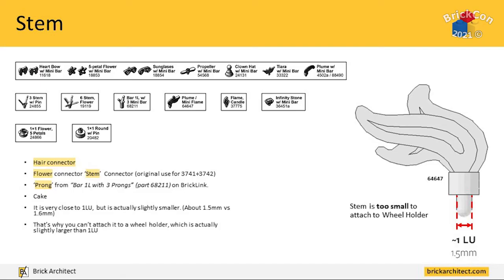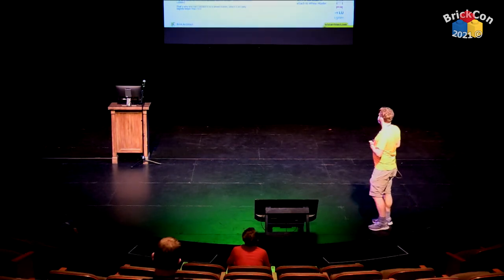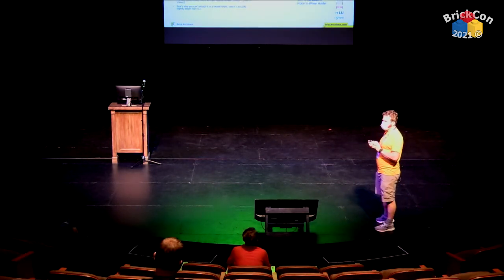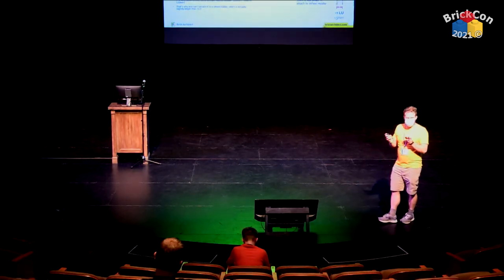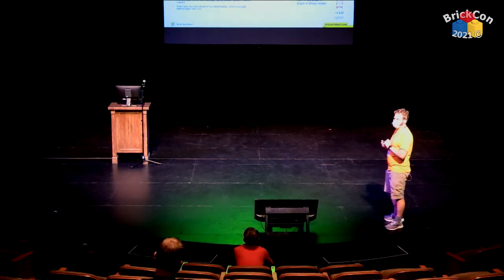So this one's kind of tricky. Names that I see floating around the community are hair connector, flower connector, stem, prong, pin, which was mentioned several times. And it's just really kind of fun. I'm excited to dig in more. I kind of ran out of time when I was working on this, but I want to go find all the parts that have this connector so that we can start thinking about them a little bit more as builders, because whenever someone uses this connection well, it tends to be really a powerful little storytelling moment within a build, because it's often associated with really small parts that just the details come to life.